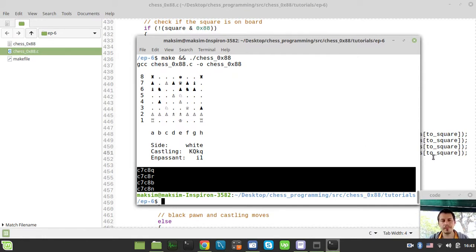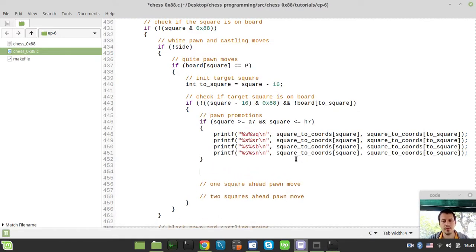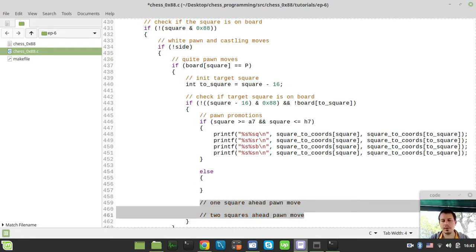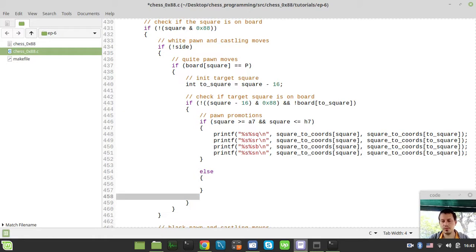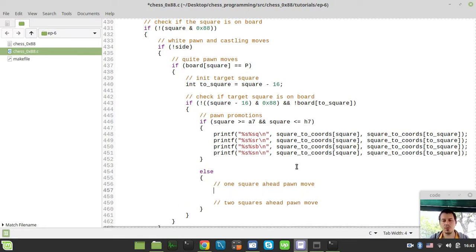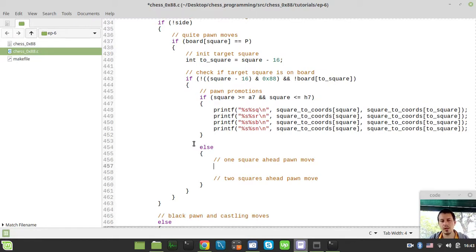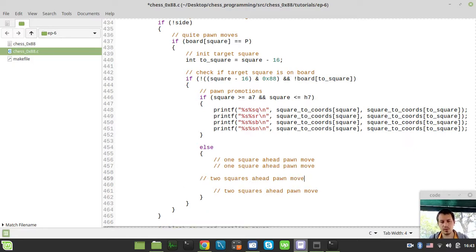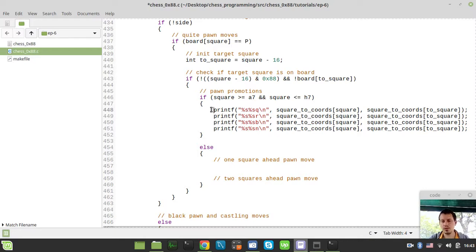Okay, so the next thing to consider, else. All the other cases don't really regard dealing with the pawn promotion, so all the other cases are about to be handled within this else statement. So one square pawn move, and here we already did make sure that we actually do have this 2 square on board, and we don't really have anything there, so we can simply use our print statement just as the placeholder to specify the move.